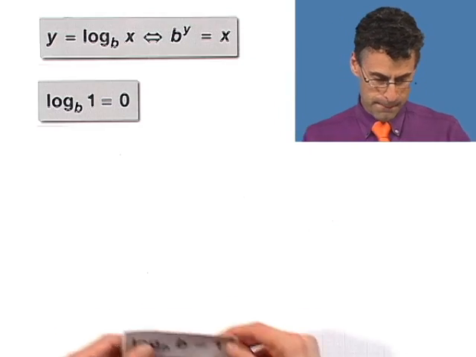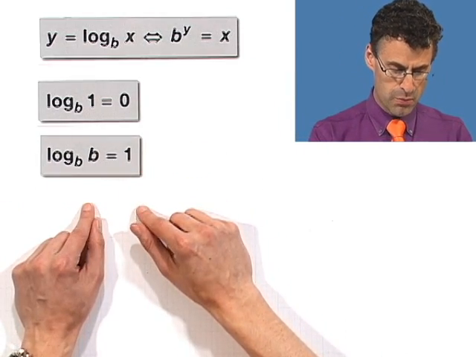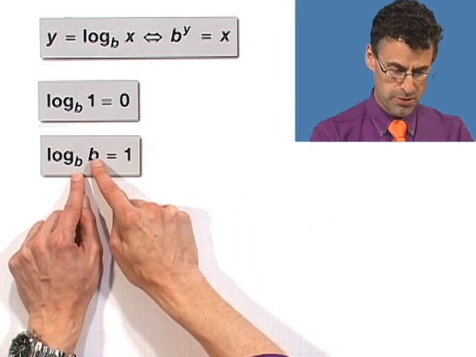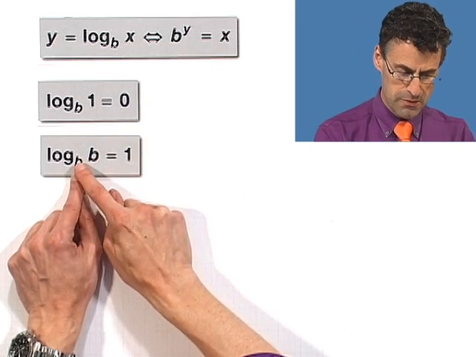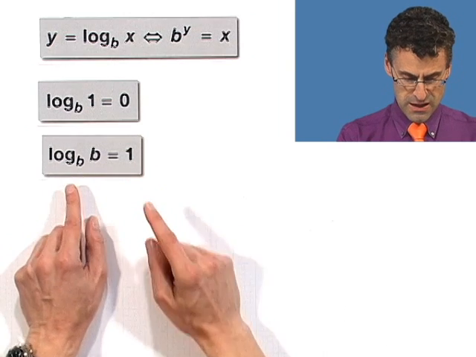Here's another fun fact. Log base b of b equals 1. Why? Log is the exponent that I have to raise b to in order to get b. So b to what power equals b? Well, b to the first power equals b. So log base b of b is 1.